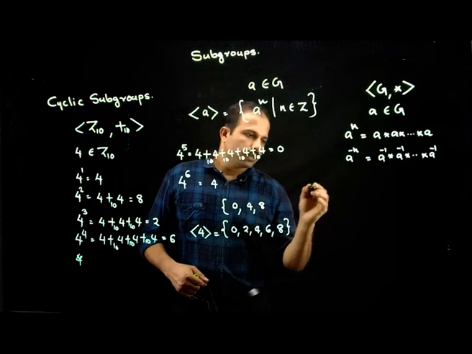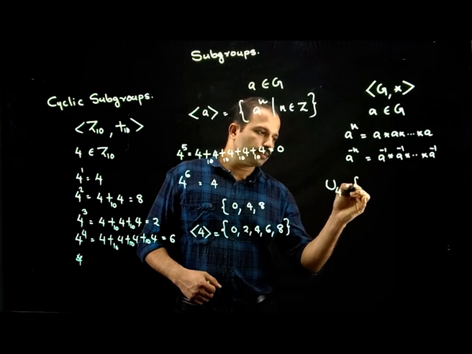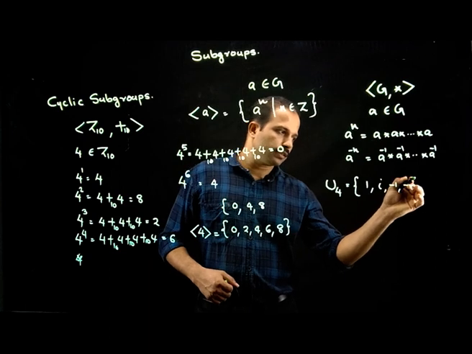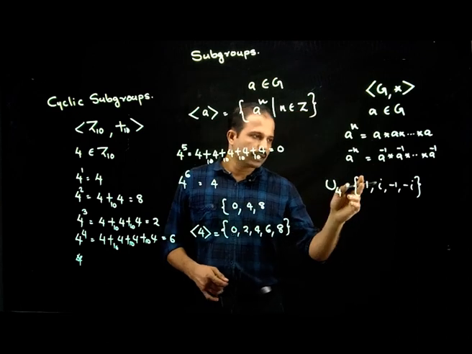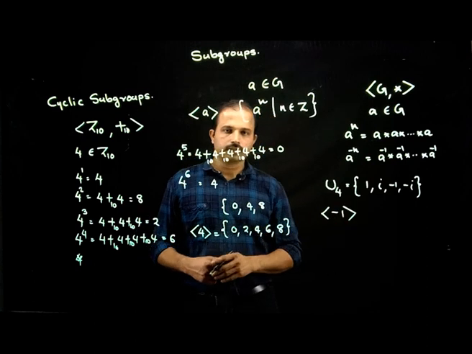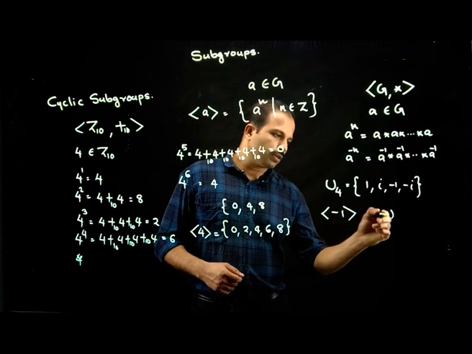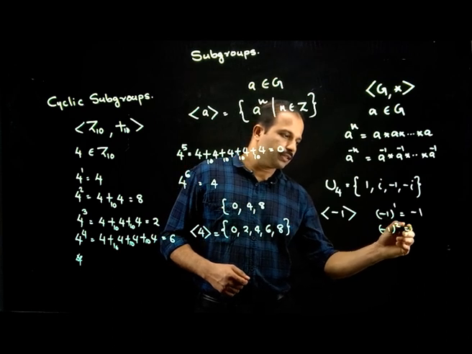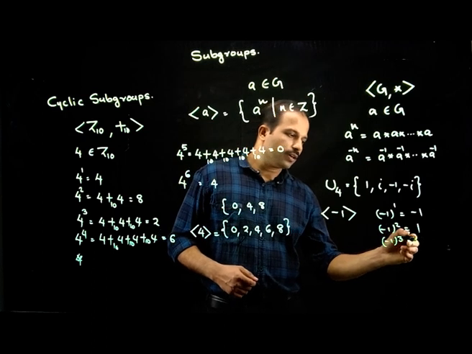We have one more example. You consider the fourth roots of unity U4, and you know the elements of U4 are 1, i, minus 1 and minus i. We know that U4 under multiplication is a group, and you choose the element minus 1. We have to find the cyclic subgroup generated by minus 1. So you continuously take the powers of minus 1. First, minus 1 raised to 1 is equal to minus 1. The second one is minus 1 square, which is equal to 1. What about minus 1 cube? Minus 1 cube is equal to minus 1.